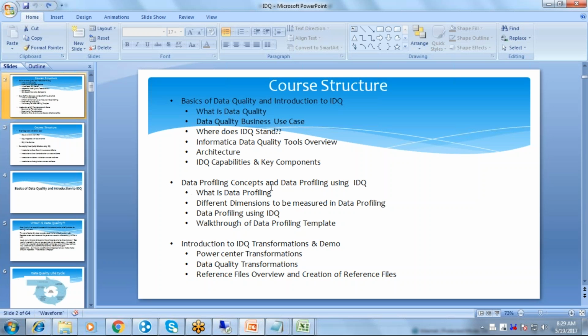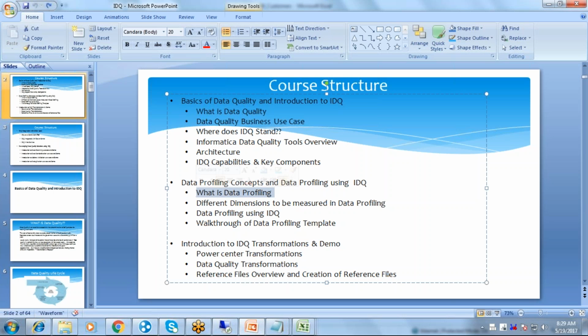Data profiling concepts and data profiling using IDQ. What is data profiling? Data profiling is nothing but understanding the data with respect to different dimensions. Understanding the data with respect to different dimensions is known as data profiling. So, what are the different dimensions present in data profiling?